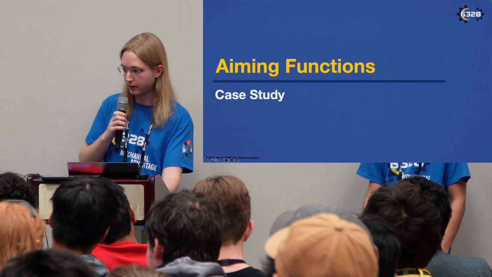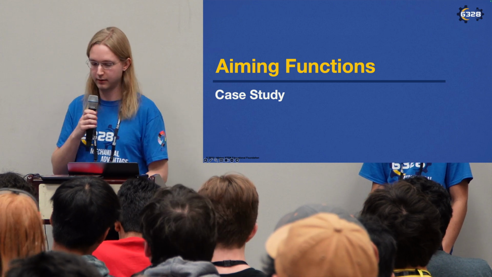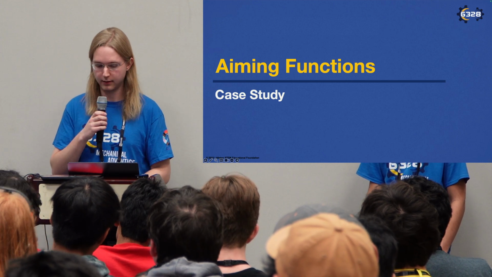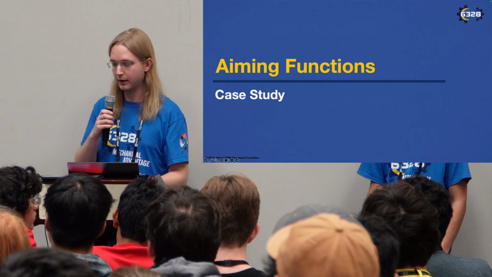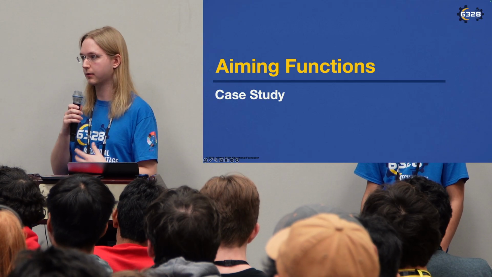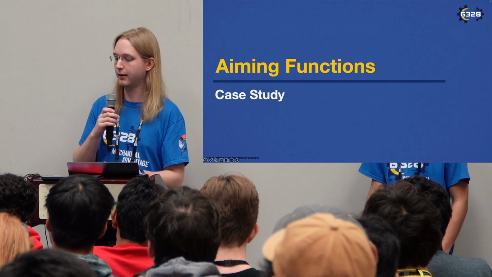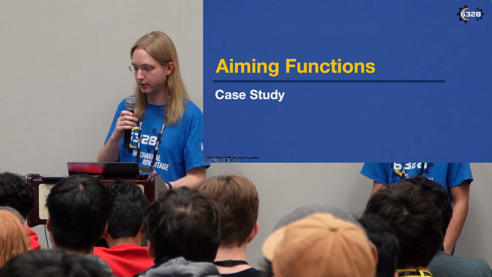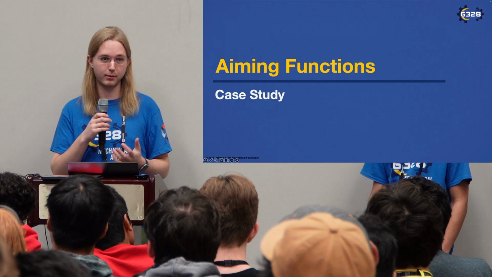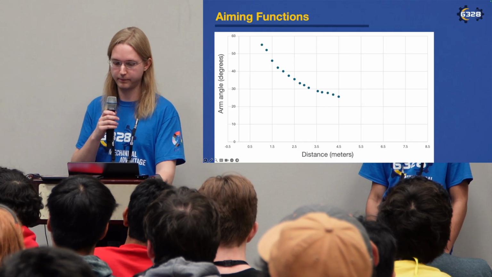At one of our district events, we found that we ended up shooting from further back than we originally planned. We were able to hit shots from that distance, but it was way at the far end of our aiming function. And past the farthest point, by default, the linear interpolation will keep the angle constant. It's not ideal to be shooting from so far away, past where we characterized, but we should really be able to make a better attempt than just keeping the angle constant.